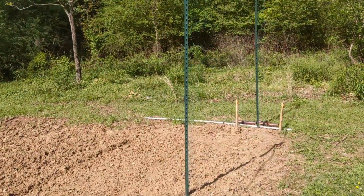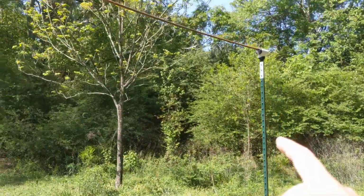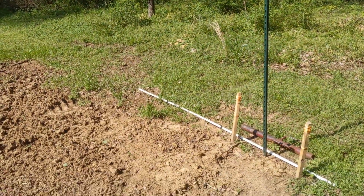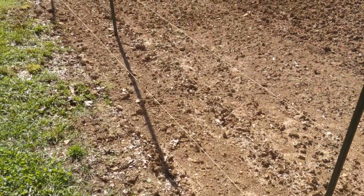I think the side's 40, and there you go. So now what we'll do is, every 18 inches, we're going to put a string, run it down to the ground, and then 18 inches out, we'll plant a tomato plant. Every 18 inches, really close spacing, kind of like what you'd see from the greenhouse growers.